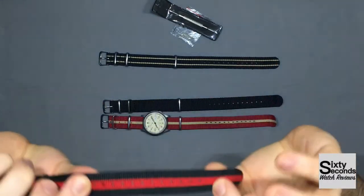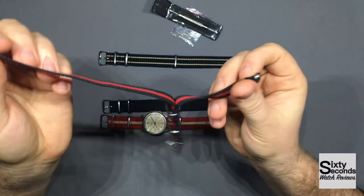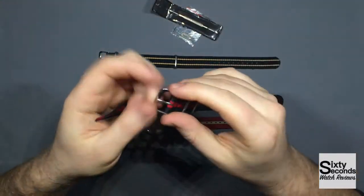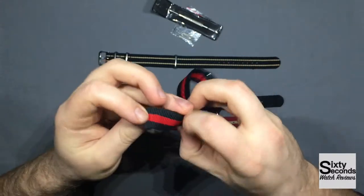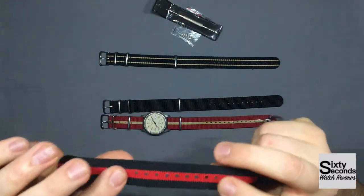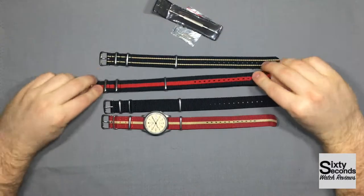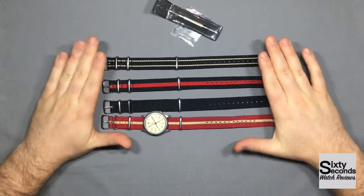The last thing I look for is the same exact thing around the pin holes, where it's sized. This is where you're going to see a lot of wear and tear — you're constantly taking your watch on and off and using the buckle, and it's going to catch sometimes right where the hole is. If they are not heated and sealed around these holes, the pin is just going to tear these holes apart and start fraying, with threads pulling out. These straps have all of that covered.